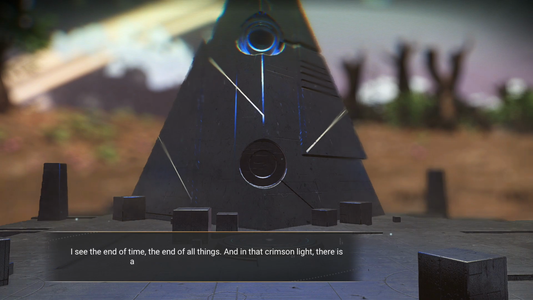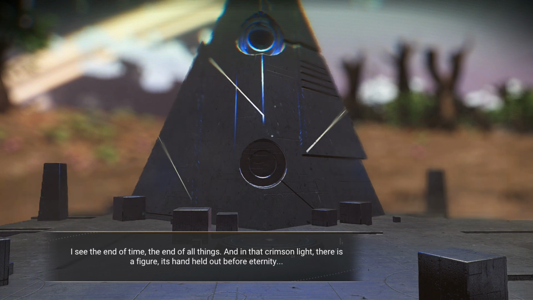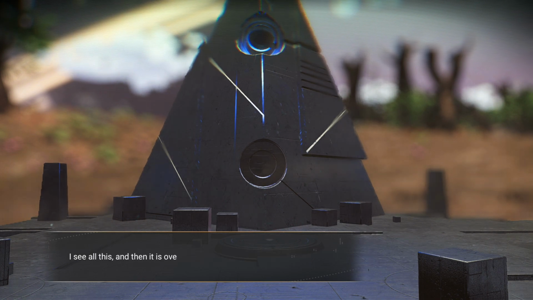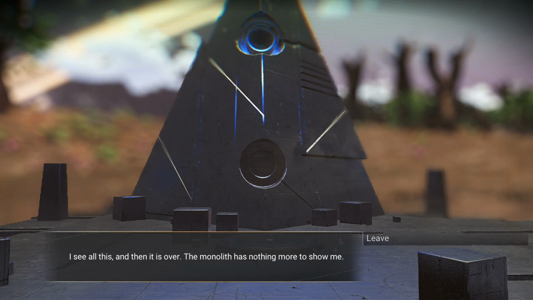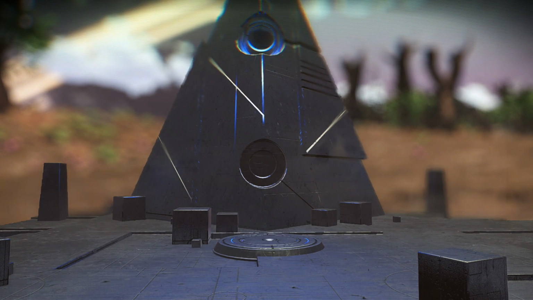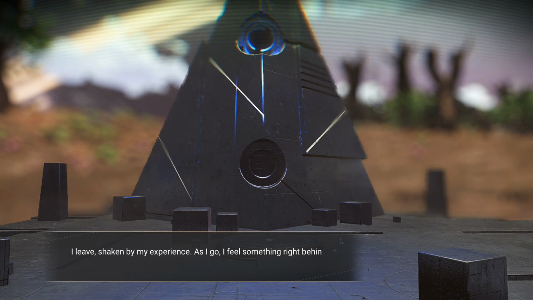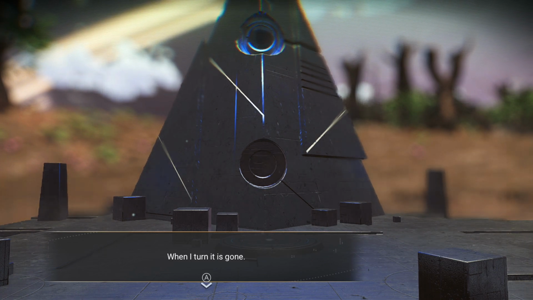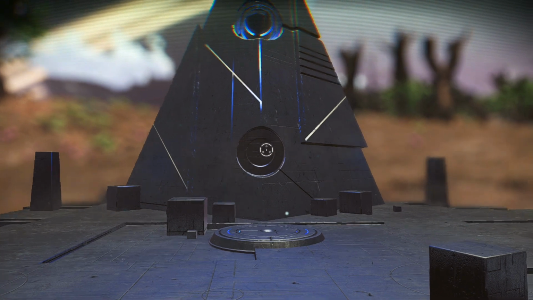I see the end of time, the end of all things, and in that crimson light there is a figure, its hand held out before eternity. I see all this, and then it is over. The monolith has nothing more to show me. I leave, shaken by my experience. As I go, I feel something right behind me, breathing, watching. When I turn, it is gone.